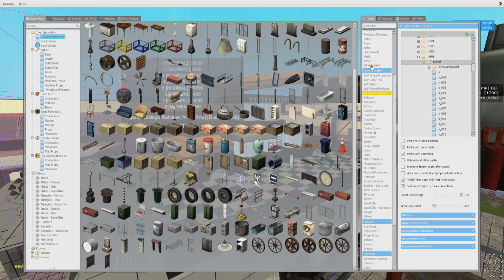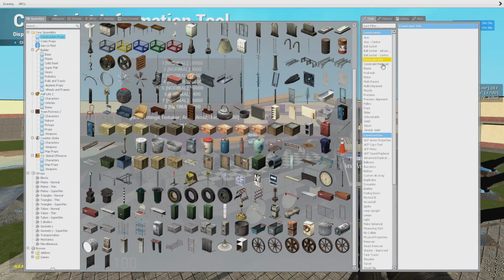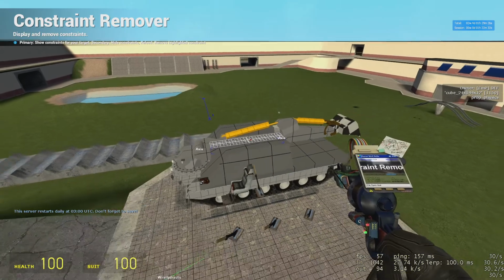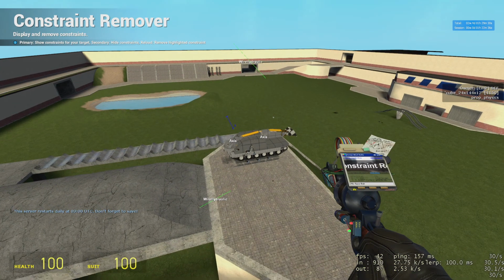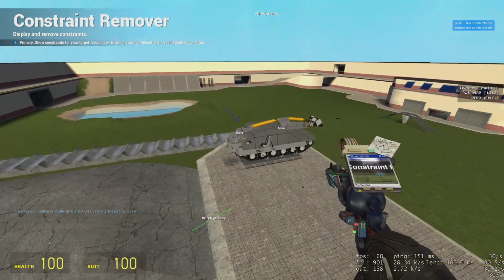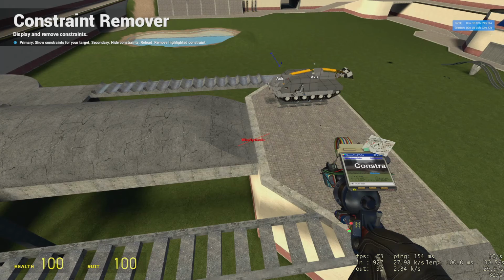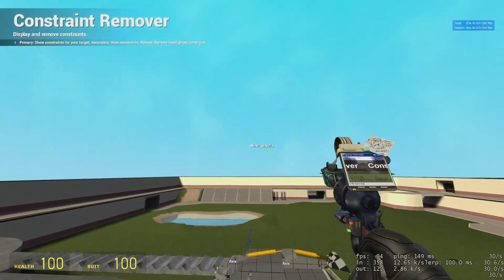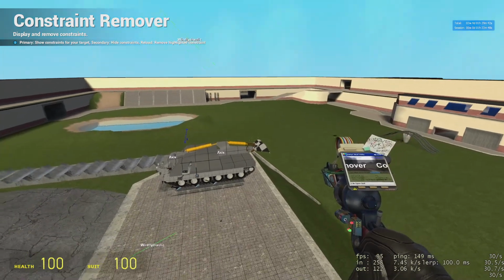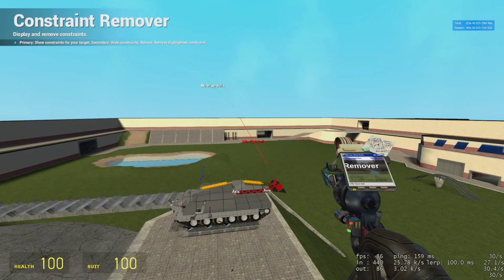But this is actually the second time I've placed the hydraulics because I started to realize how the positioning can affect the hydraulics. So from the rotator to the first arm segment, that's the hydraulic. From the first arm segment to the second one, that is the hydraulic. And from the second arm segment to the bucket, there's the hydraulic.